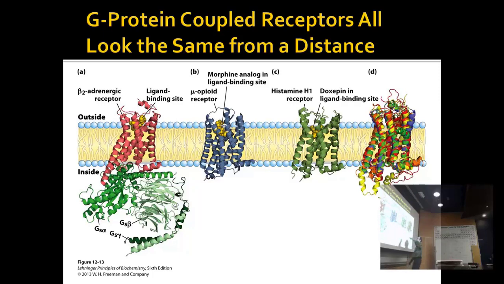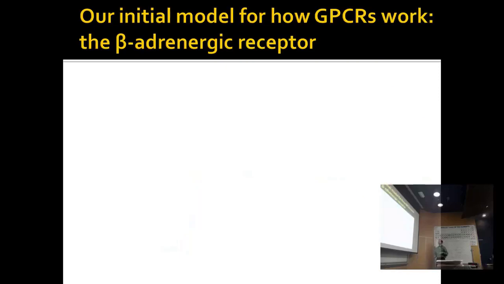All 3 of these very different receptors, you overlap them, and they look like they're the same secondary structure. You couldn't tell them apart from secondary structure. They're all the same architecture outside, and they all bind the same type of protein inside. Now, they might have different interfaces to bind different types of G proteins, but they will all bind proteins that at this level look like this. This looks like a really big example of modularity that the body used to respond to small signals. Therefore, if we are looking to modify through chemistry, let's look at this in more detail.